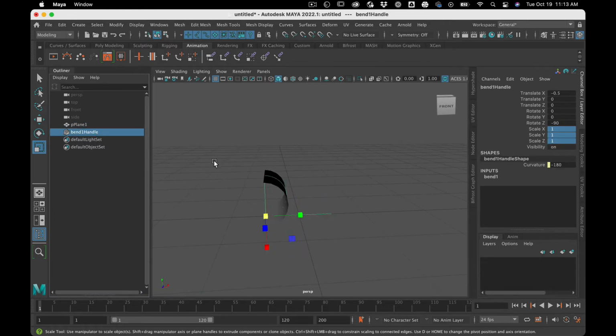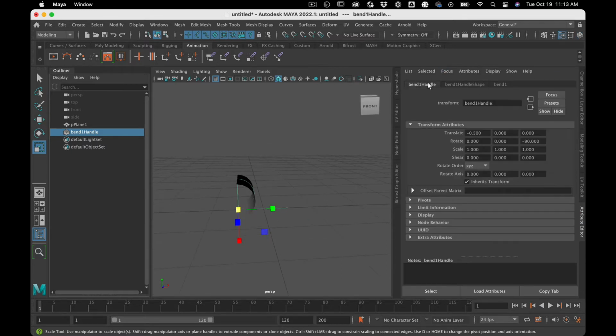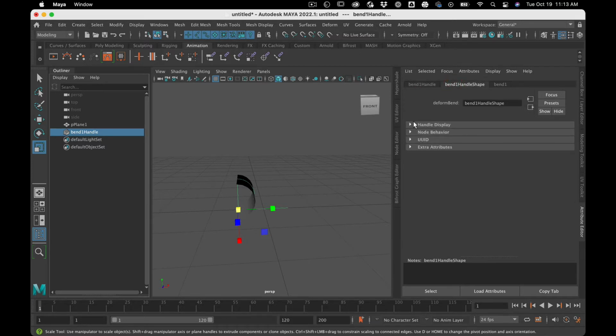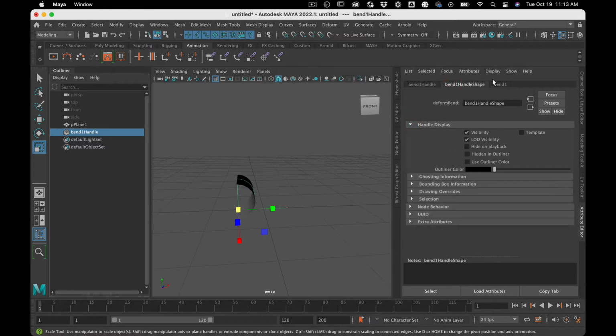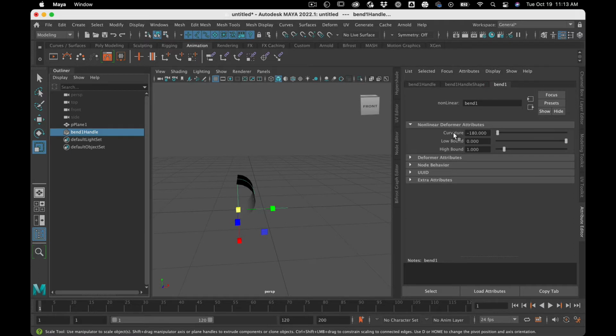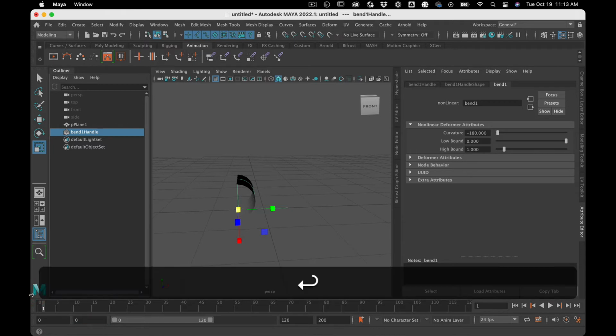So any attribute you want to animate, you can, right? I can animate the translation and the rotation. In this case, I want to just animate this bend here. Anytime you see a number you want to animate, you can just right-click on that number and set a key. So on frame, and I like to start from 0 actually.